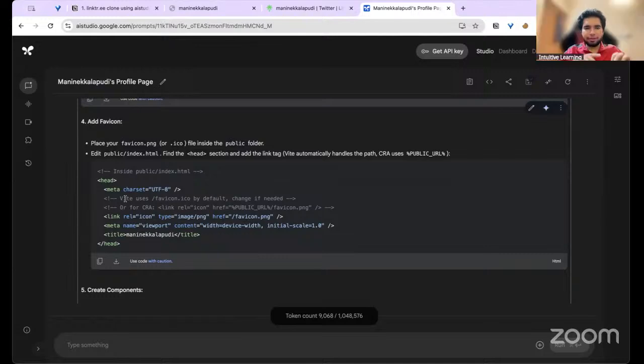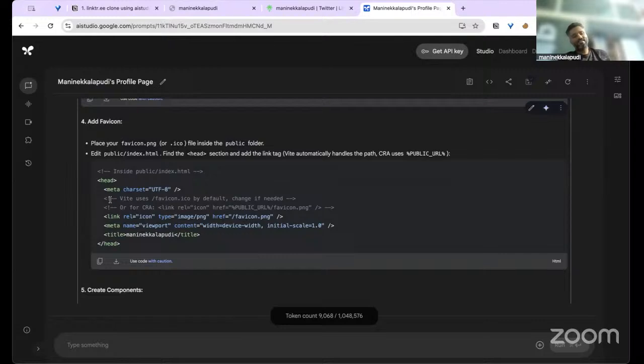It would have just given us the final index.html. Here it's specifying, okay, you previously asked about favicon, so this is exactly the part relevant for favicon.